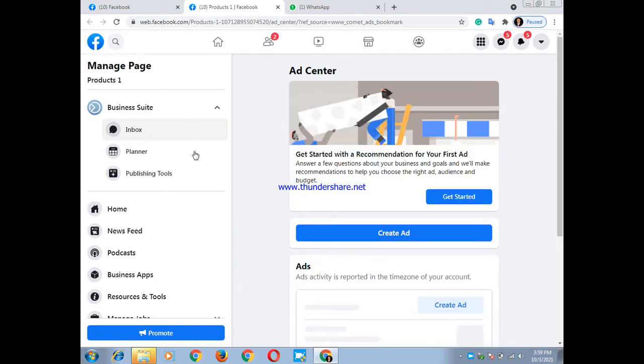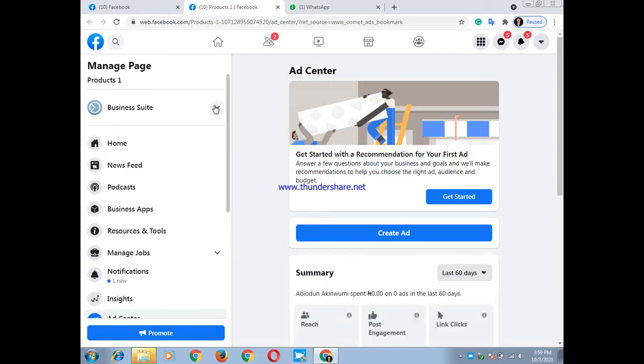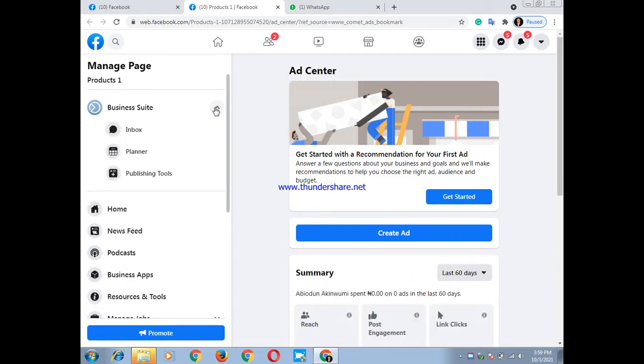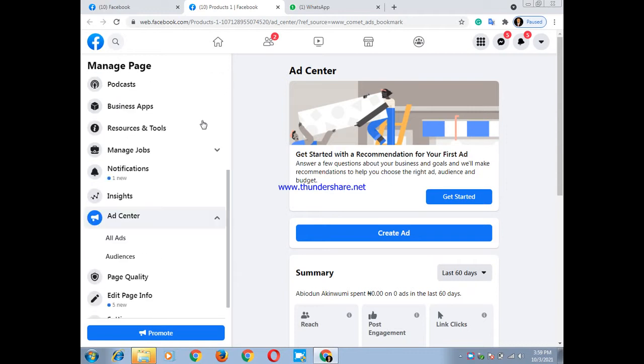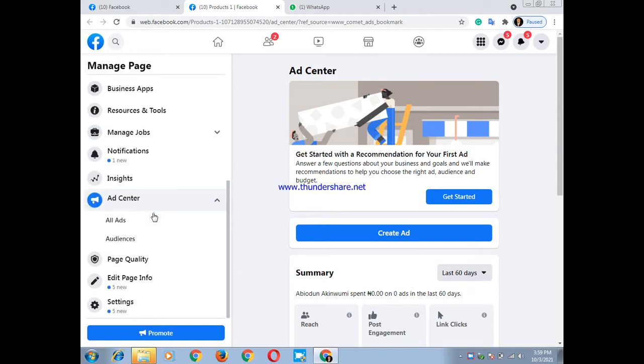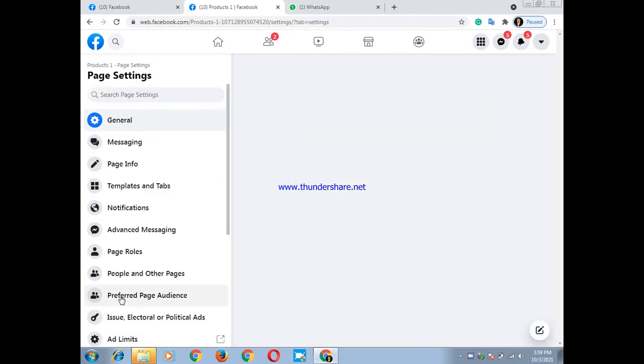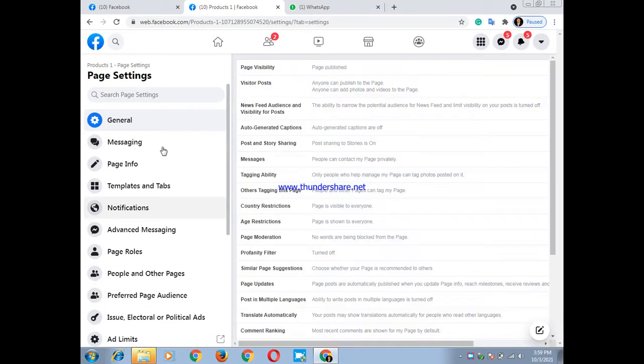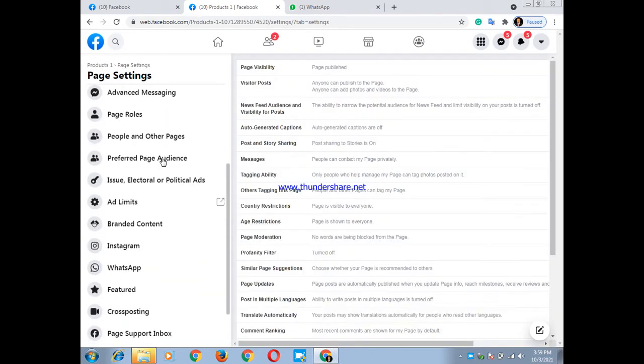This is how it opens, but first of all, how can we find our ad account? Since it's a new, personal ad account, I'm trying to find it. Let's click on settings.